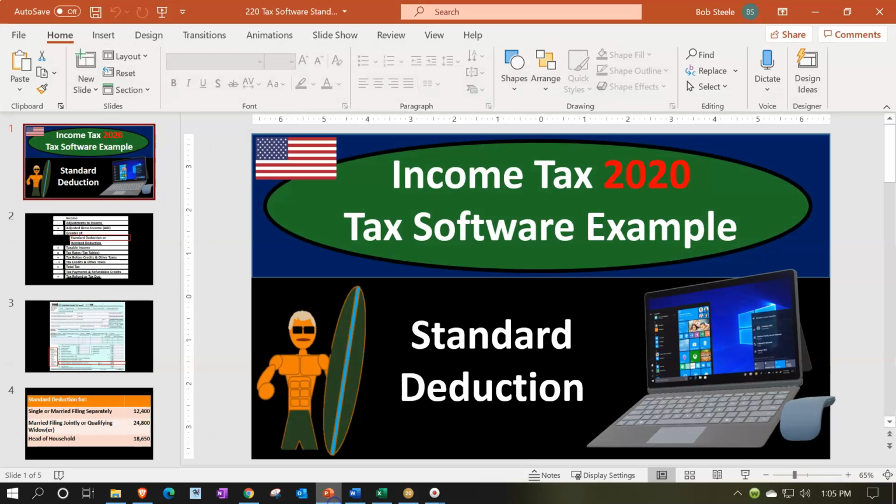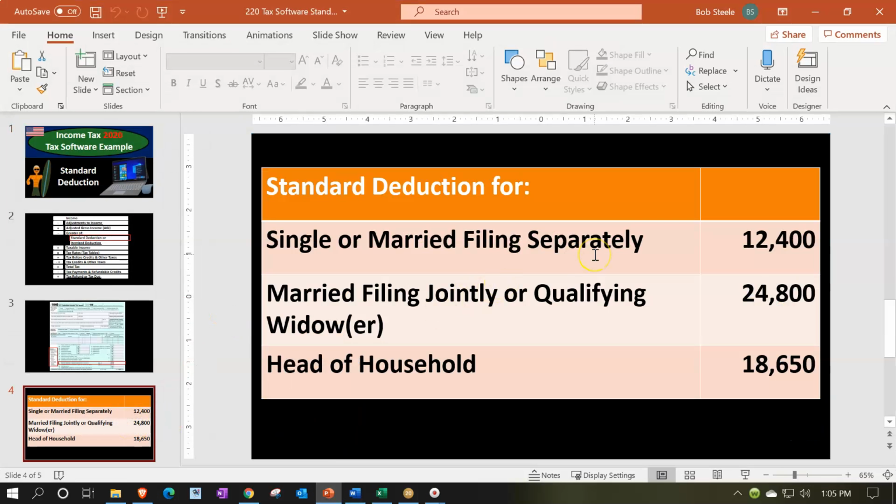So if we go back over here to our standard deductions, the way we want to think about them is typically single, or what I would think of as the main standard deduction per person, would be the $12,400. If married, we double it to $24,800. If we break it back up again to married filing separately, we're back down to $12,400. If we have qualified widower, $24,800. If there's head of household, we're going to be in between. We're not exactly doubling the $12,400, but somewhere in between, which would be the $18,650.